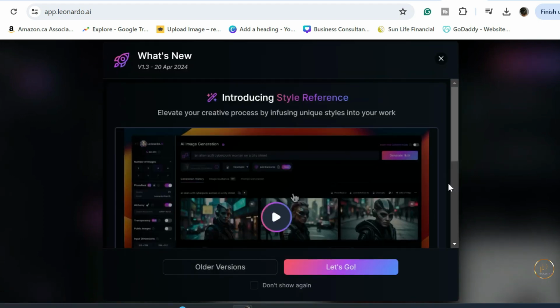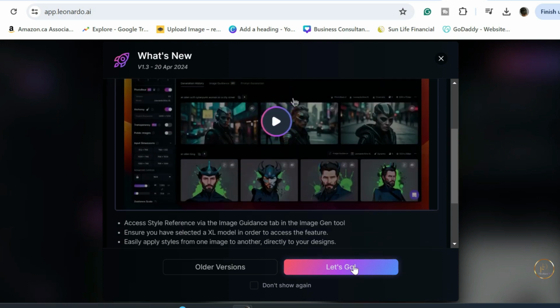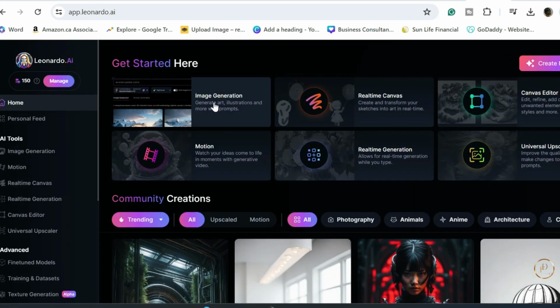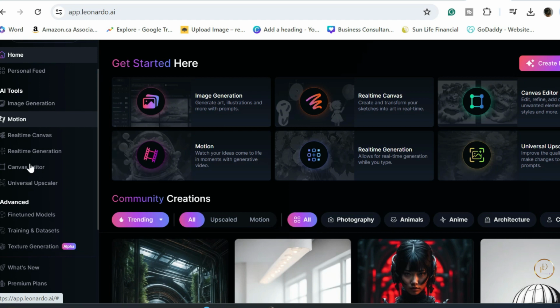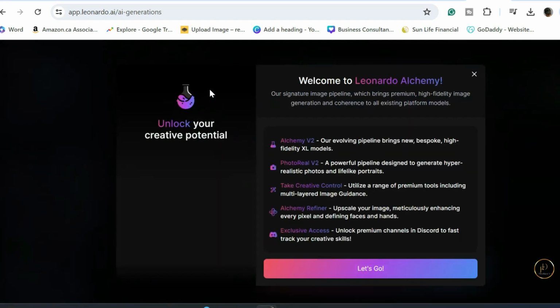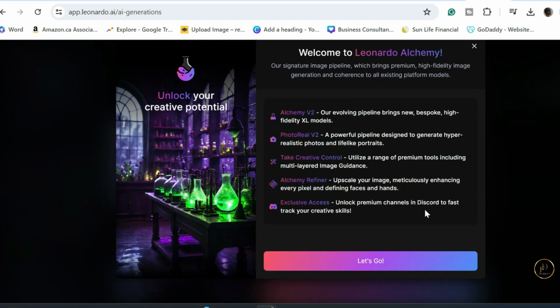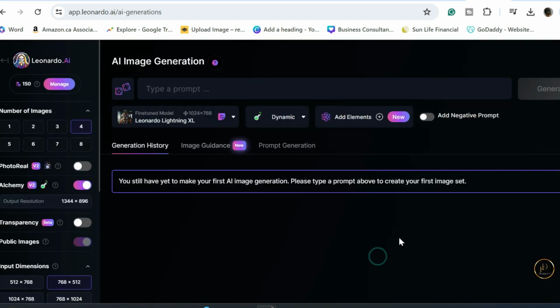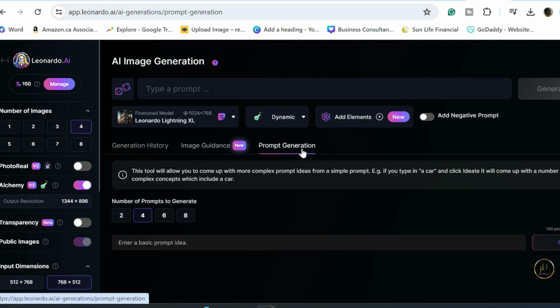Okay, now that we're in, this is just the interface. See how it looks. There are a couple of things that you need to probably just go through, but this gives us about 150 points for us to generate our background per day. So one picture or model actually takes off about 20 of the points. So you have a number of those that you can use in a day. So you are covered, and this is a free tool.